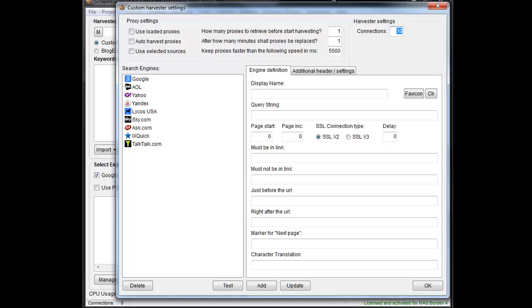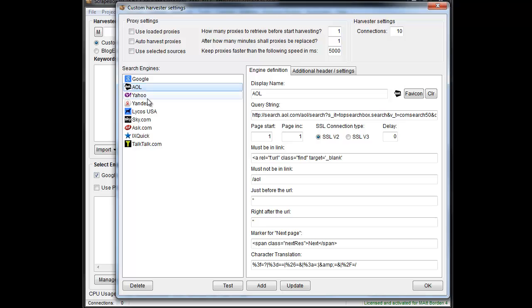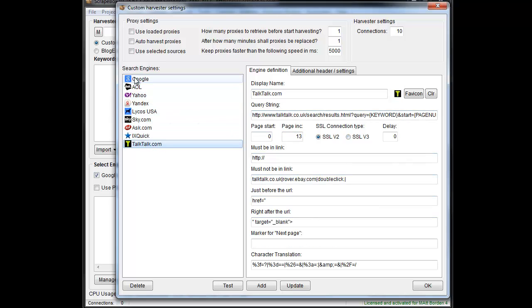Now, that's the basic settings up here. Then we have the engines and the actual setup here. I'm going to go through and explain everything first, and that'll be part one of the video. And then in part two of the video, for those that actually want to build in their own engines, I'll go further in and we'll actually add an engine and I'll show you how it works. But the short version is that you have your engines here, and as you click on each one, you can see the information updates over here.